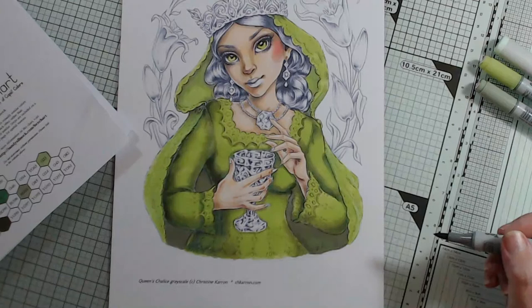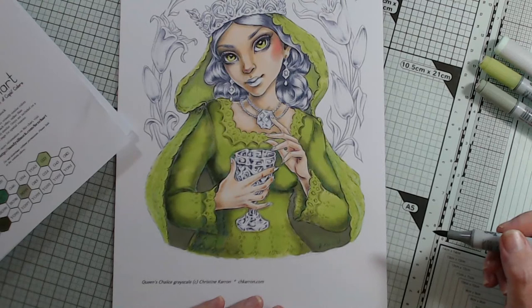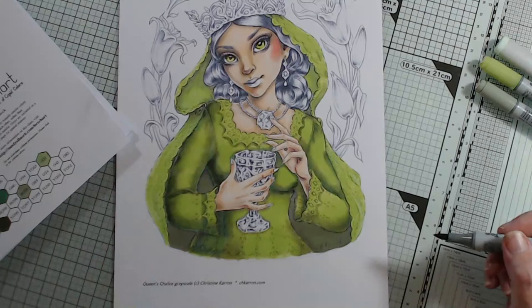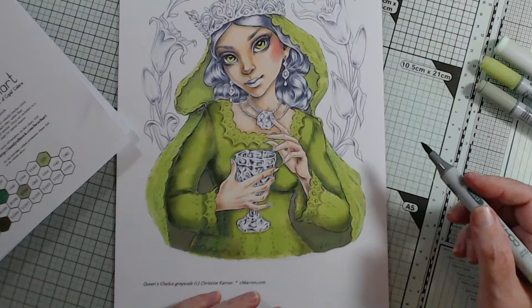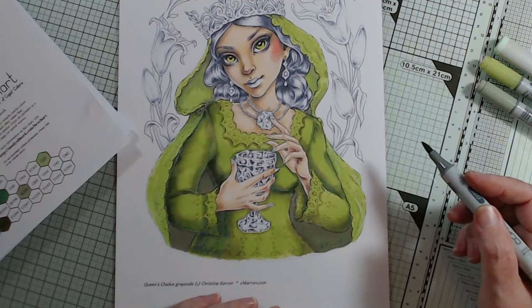I'm not a fan of green either, Debs, but I just thought emerald, we are being a queen. Does that make sense? It's like jewels, and green to me is like jewels, so that's why I thought we're using it. And I'm glad I did, because I like how that looks. It looks a bit like a velvet dress.